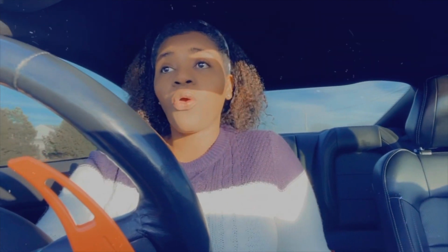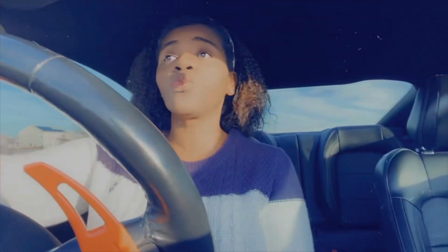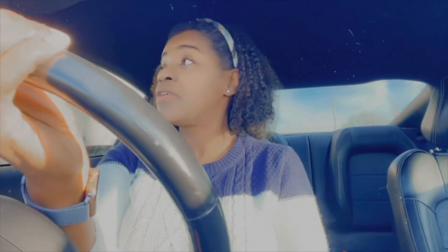Okay, so we are heading to get our first estimate, hopefully the only estimate, on the Mustang. I have tons of hail damage, so I want to get the hail damage repaired, and then this window has a little bitty crack in it, so I don't know if you fix a crack or you get a full new windshield. So either way it goes, here's the start of hail damage on the Mustang.